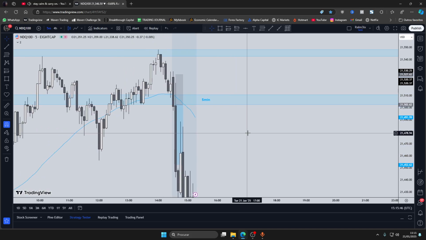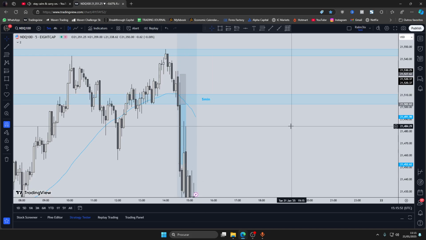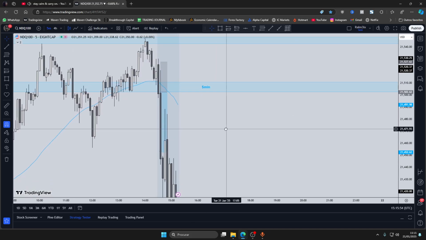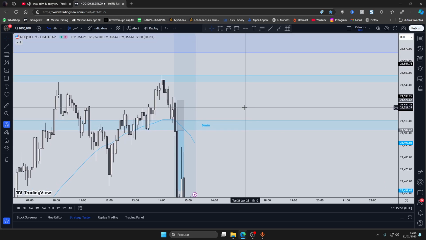I have a rule of break even. At 1 hour I move SL to break even, but in this trade it was just too quick. This is basically my strategy. It is so simple. I trade just 1 hour and a half. Two time frames, one pair, one trade a day.